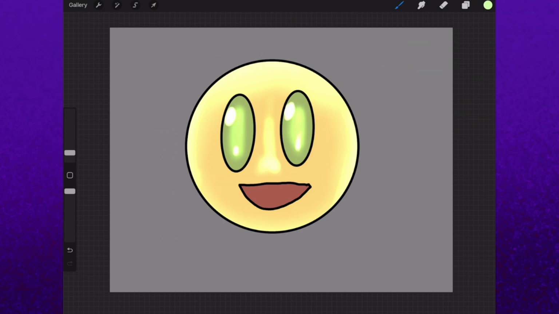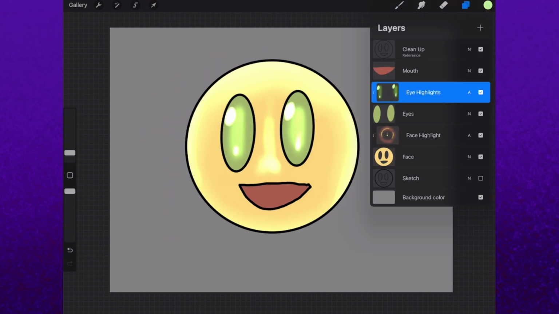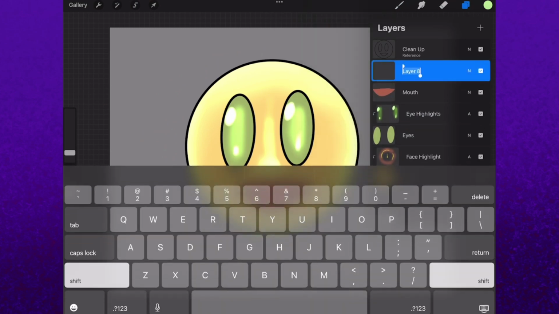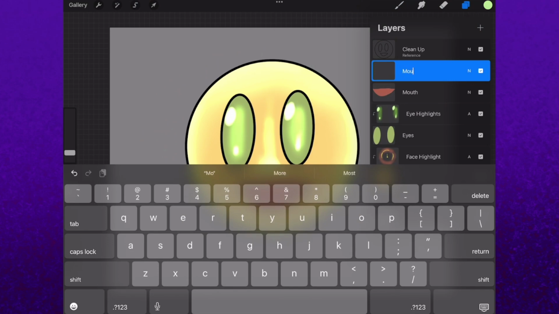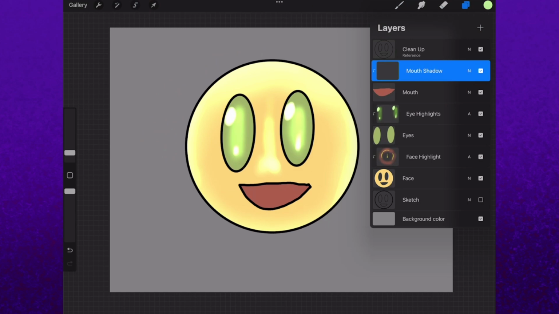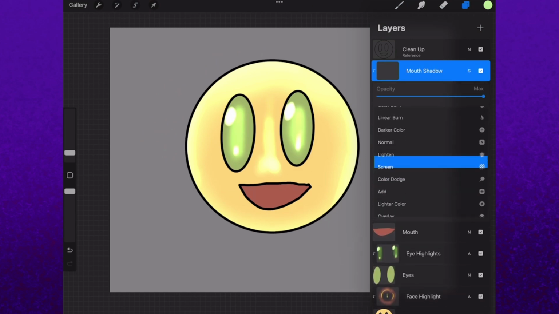Okay, now let's say for the face you wanted to do some shadows. So in the mouth we would probably have some shadows, you know, because it's inside. So we're gonna go and create a new layer, top of the mouth, same thing, name this mouth shadow, tap the layer, clipping mask, and now instead in your layer modes you're gonna go up to multiply.